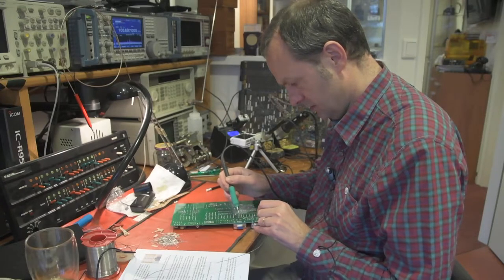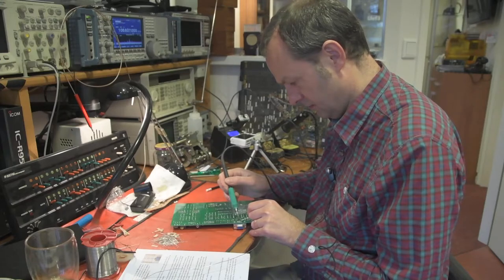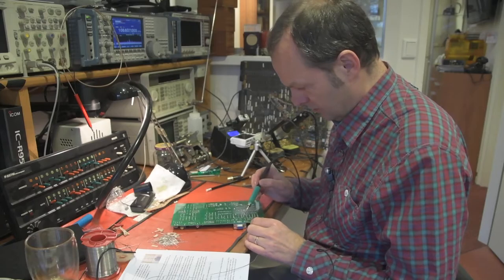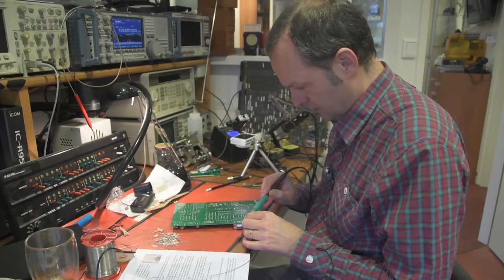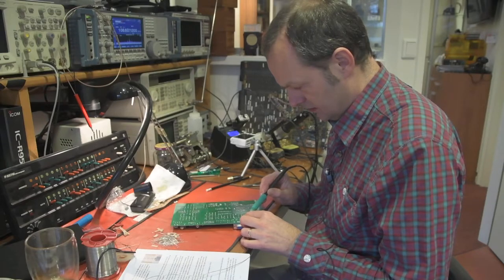They're quite close together. But by now you should be an experienced soldering person. And again, there's this big pin that holds the connector in place that requires a lot of heat and solder.